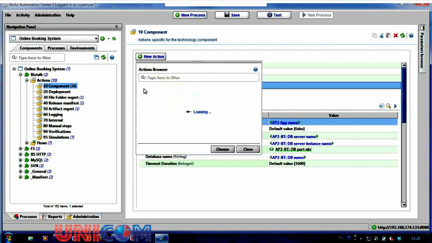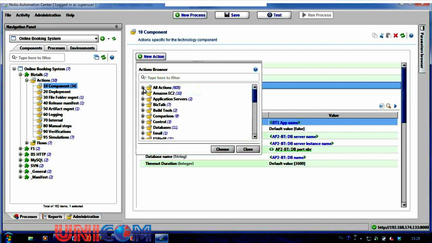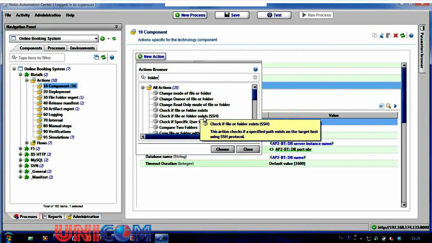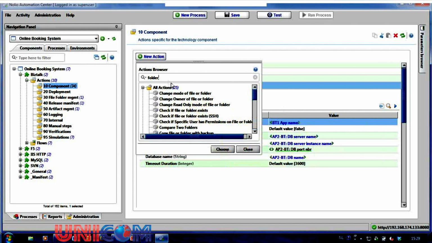And so there is a whole library of action types that we ship along with the product, going from very basic things like how you work with folders and files and user permissions and chmod and whatever you want to do. But it can also be much higher in the application stack, where we have a whole list of actions to automate tasks around WebSphere application server or WebLogic server or Tomcat, JBoss, etc. Of course, you can also do changes on the databases.